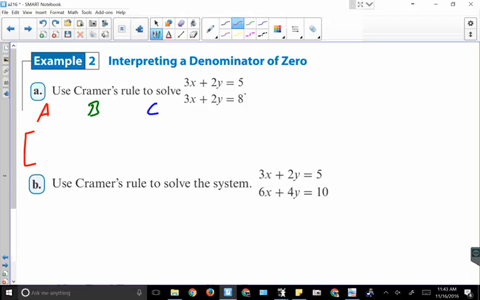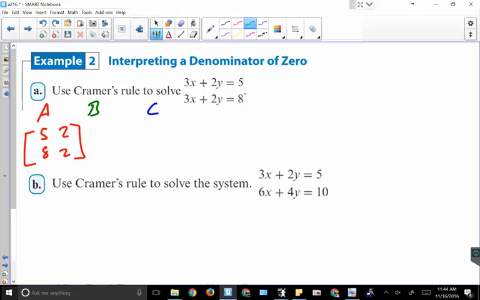So A turns out to be matrix E, B, F, D, right? So that's going to be 5 and 8, and then it's going to be 2 and 2, correct? Does that make sense? Okay. By the way, as you look at this, you'll notice that when we're doing the first variable, which is really the x, we deal with these numbers switched.